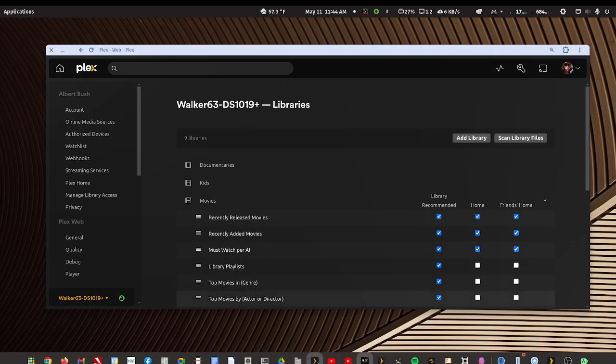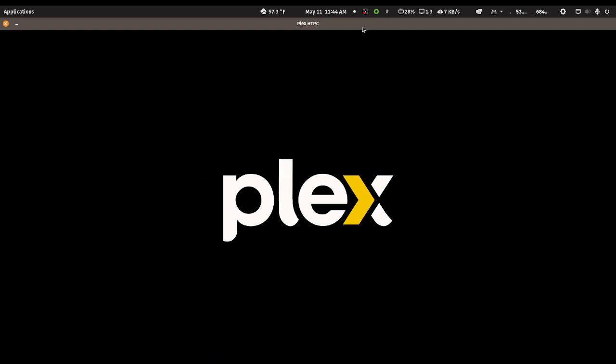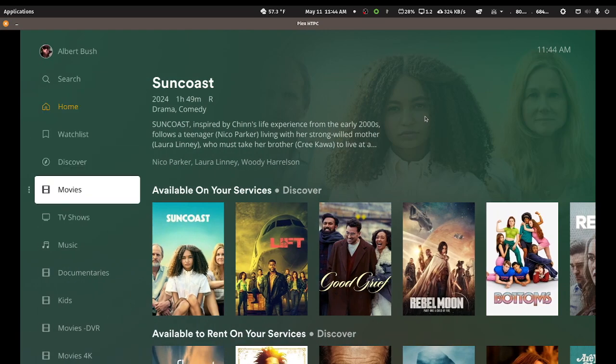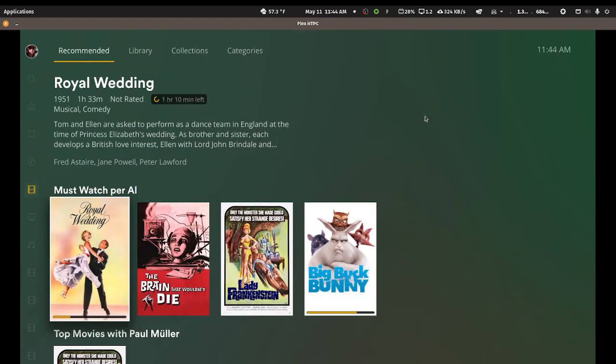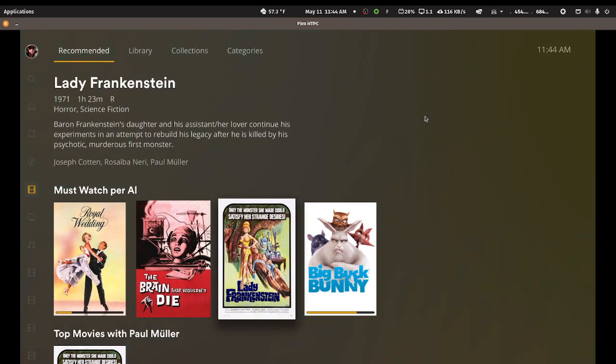So now if I enter the HTPC client app again, and go to my movie library, I've added my own custom ribbon based on a collection.